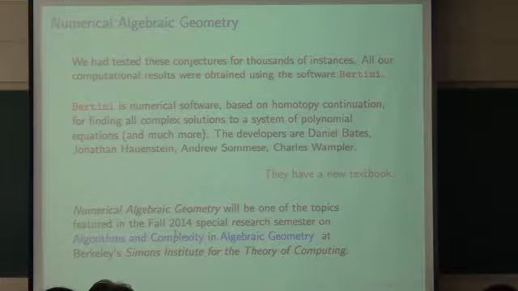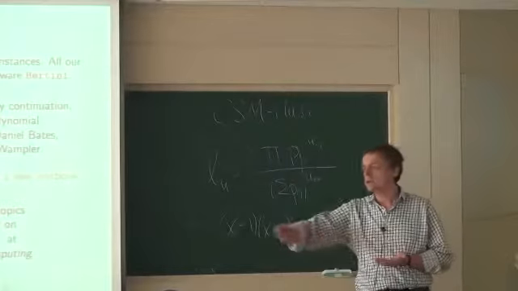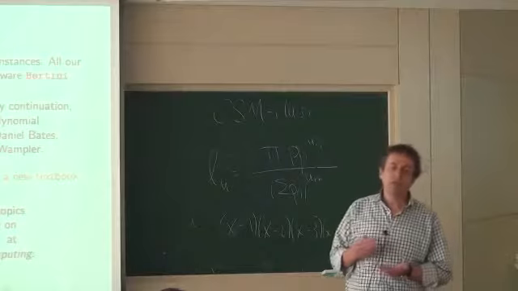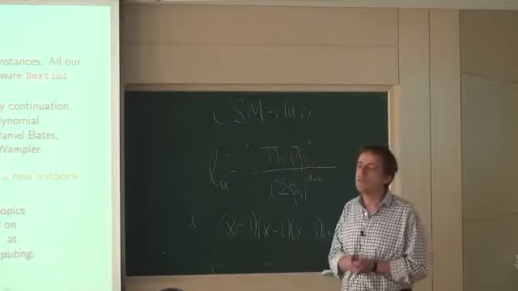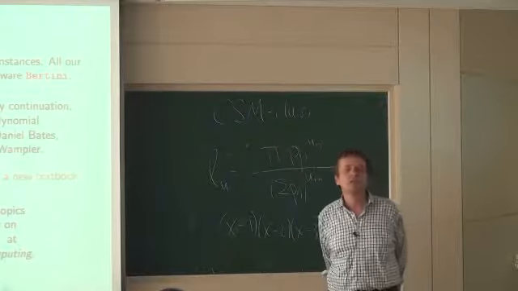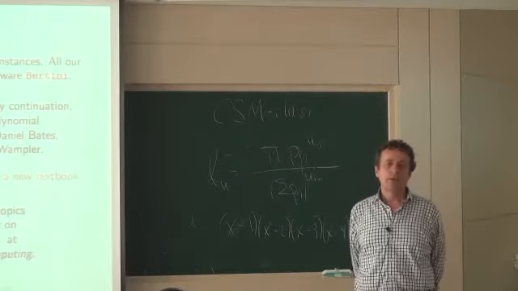So nowadays, there's suddenly a lot of interest in numerical algebraic geometry. And we used numerical algebraic geometry, in particular the software Bertini, to test thousands of examples before formulating the conjecture. Now, if you're used to computing in algebraic geometry, in the last 20 years, symbolic methods have become pervasive. People compute syzygies. People use software like Macaulay2 to do lots and lots of experiments in parts of algebraic geometry. It's a pretty standard technique by now.